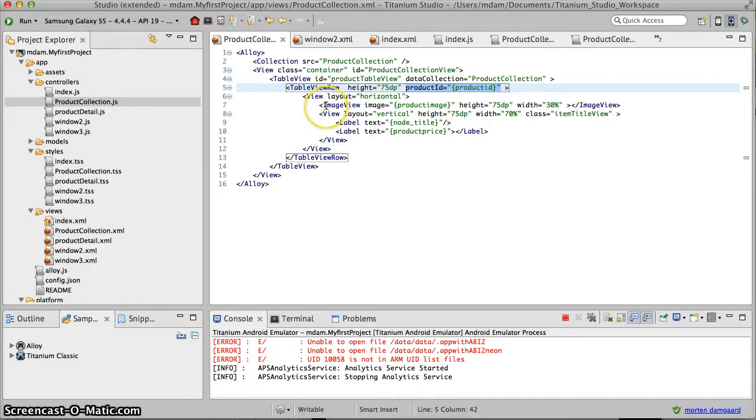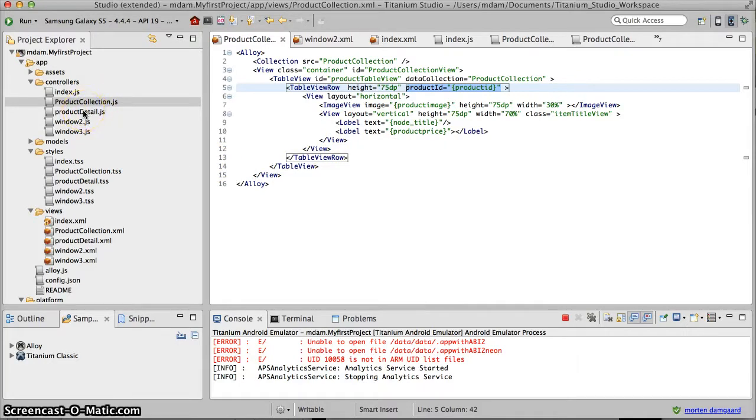We created a view so we could have the text, the note title, above the price, just as a feature, just to show you how you can do it. We have used a static height and a width of 30%, and then the 70%, the rest, is for the view containing the vertical alignment of the title and the product price. Okay, so what do we have in here?